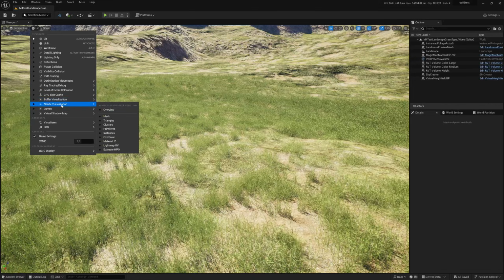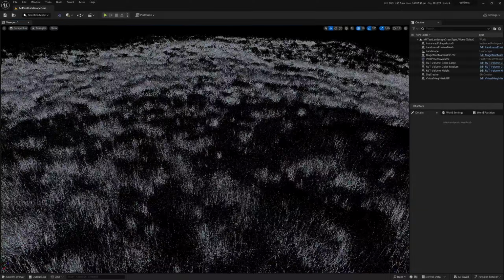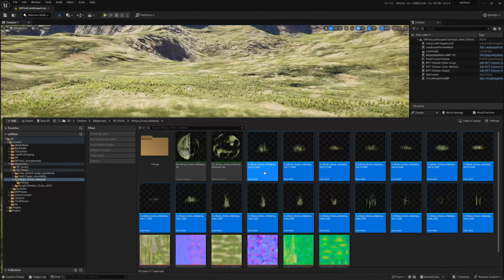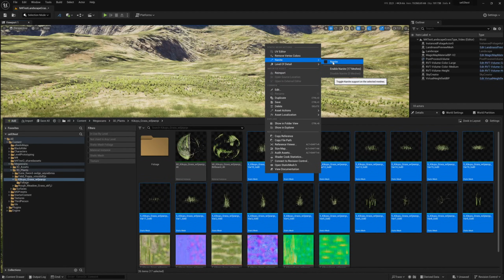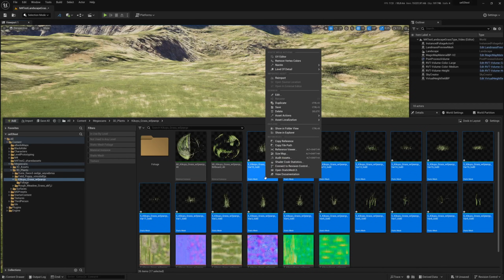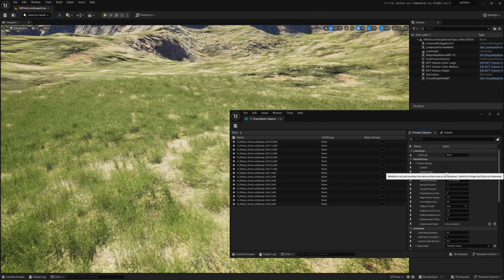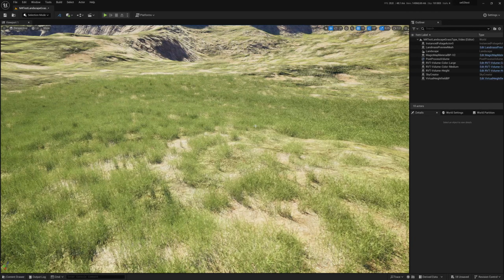Instead of using regular LODs, Nanite basically removes or adds triangles dynamically, which is amazing for very dense and detailed assets. It's also very easy to set up. To enable Nanite, simply select all your meshes and enable it. Now, before doing anything else, go to Asset Actions, then Edit Selection in Property Matrix. Turn on Preserve Area in the Nanite settings. This setting is important for foliage to keep details.